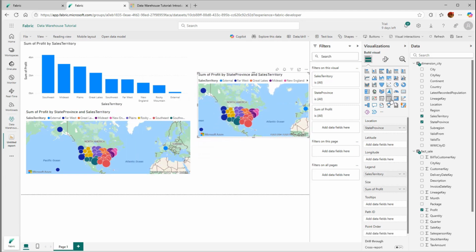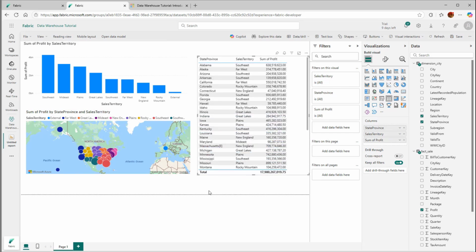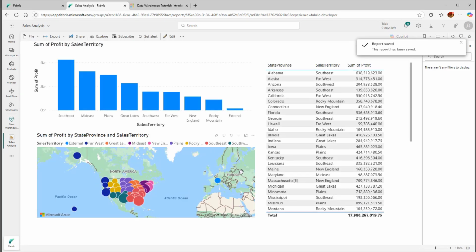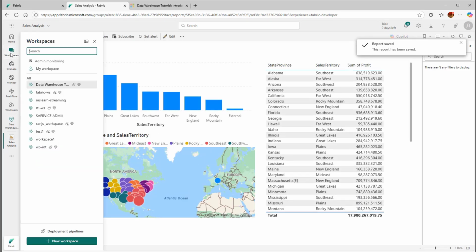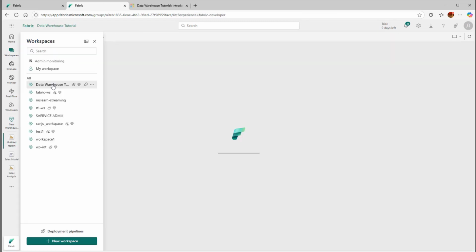I want this more like a table. So this is just to explore, and I can save. I can give the report a name, sales analysis, and I can save this report. So my report has been published here. If I go here, I can see the reports. Yeah, this is my report. All right, workspace.